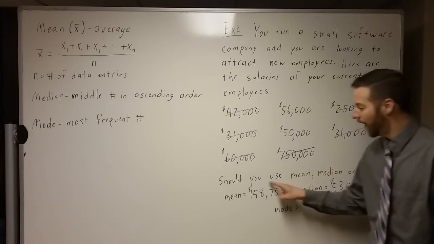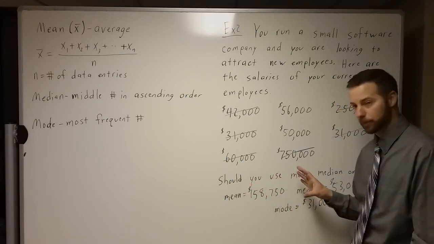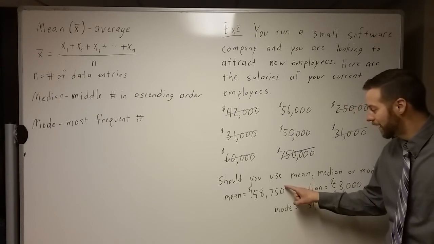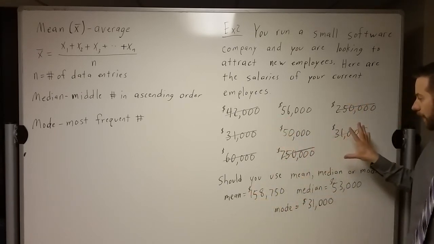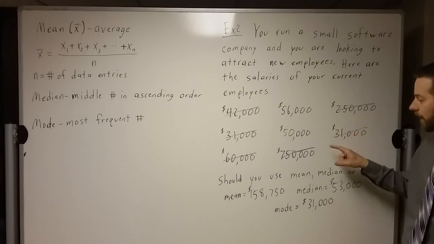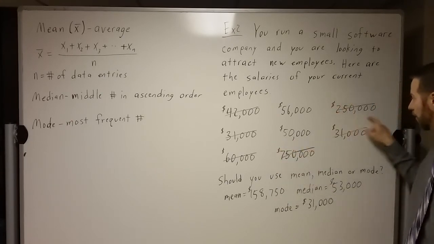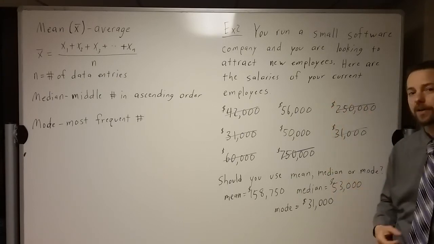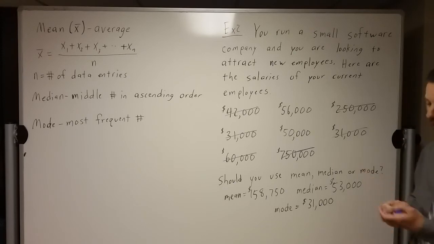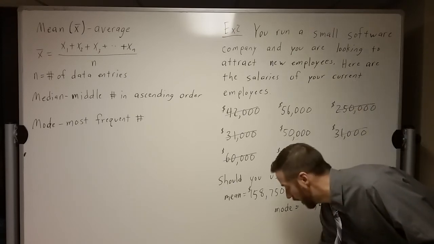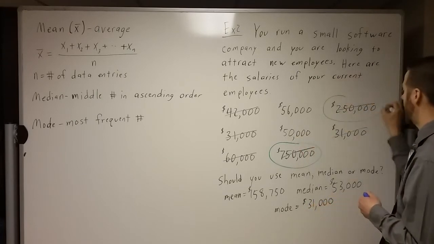Now, why is this so high? Because there's kind of a word here I want to throw out that's an important idea. This is much higher than the typical salary. The reason it's so much higher is because we've got a couple, especially this one, but this one as well, we've got a couple of pieces of data that aren't grouped closely with the other pieces of data. What we call those pieces that are way out there away from the rest is we call these things outliers.